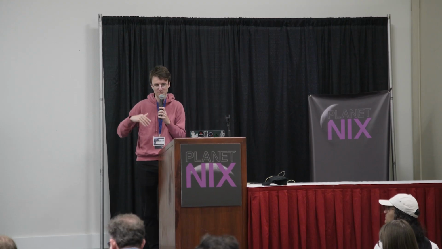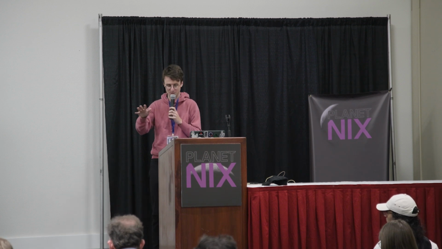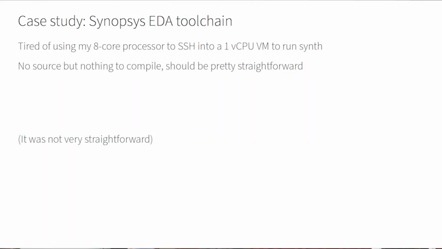That's completely unacceptable. So I figure, okay, let's just grab not the source, but the binary redistributable off the server. Please don't tell Synopsys that, but yeah. And there's no source, but we also don't have to compile anything, so that's kind of easy. It's just a bunch of bash scripts, Perl scripts. What's the worst that could happen? Oh, you sweet summer child. Yeah, it was not very straightforward, and that's why I'm giving this talk. I'll hopefully save some other people the distress that was caused to me by Synopsys.